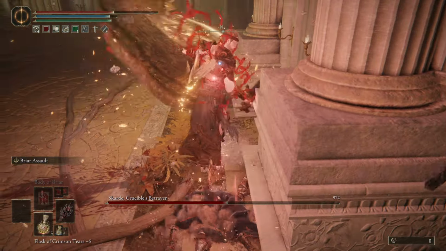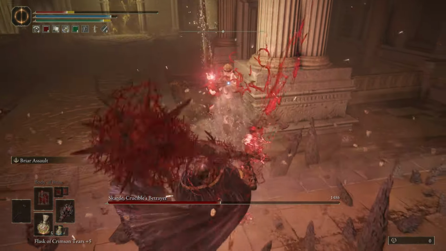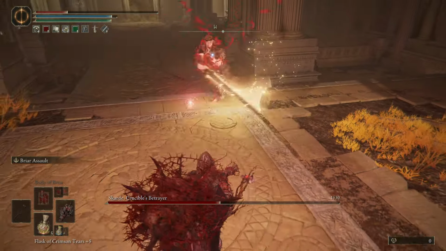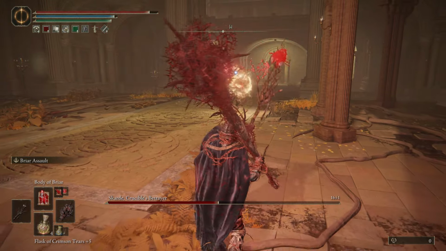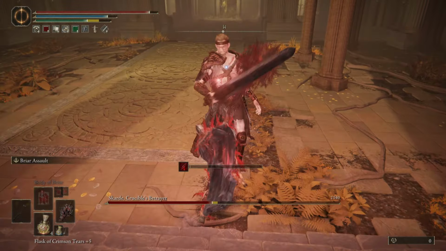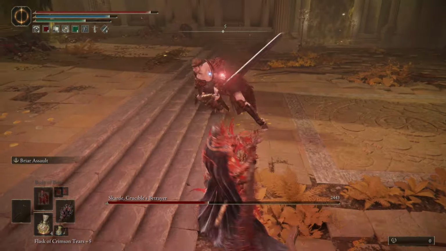Oh, that connects. That's mad unfortunate. Get a hit in there. Dodge, heal. We want to put the body back on. We need that defense up. Hit here. Dodge, dodge, dodge, hit, dodge. Okay. One, two, he dashed away. Dodge, one, dodge, one, hit.